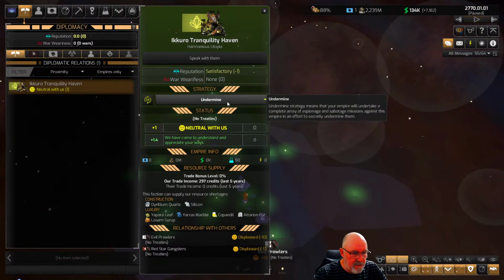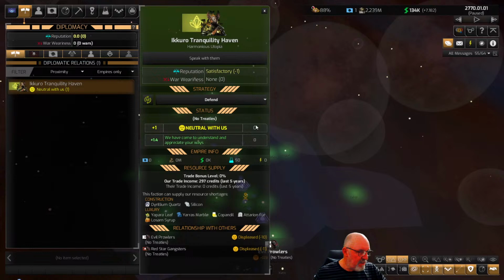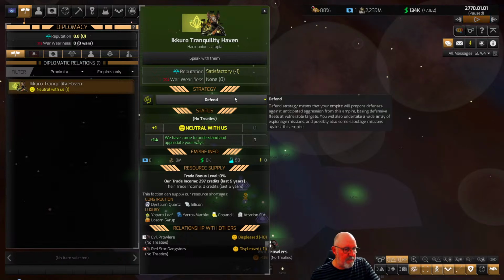As we come back to undermine, this one will do things a bit differently. Undermine strategy means that your empire will undertake a complete array of espionage and sabotage missions against this empire in an effort to secretly undermine them. So we can go and try to be a bit more negative. I'm going to try to role play a little bit. If we were playing as the Dayuts, which is like a bug faction, we would probably be using undermine even with friends.